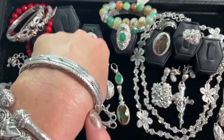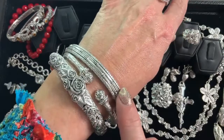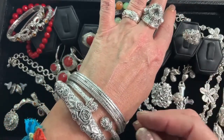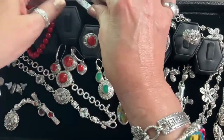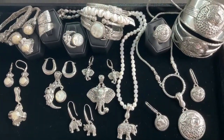Look at that, with the little leaves. It's a good unisex one too. His and hers, we've got sizes. We have two sizes. We have a 6.75 fitting a 5.75 to a 6.75 wrist. We have a 7.5 fitting a 6.5 to a 7.5 inch wrist. And those are marked at $179.99. And then don't forget, we have LIVE10 for 10% off.